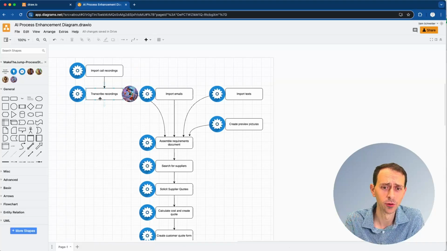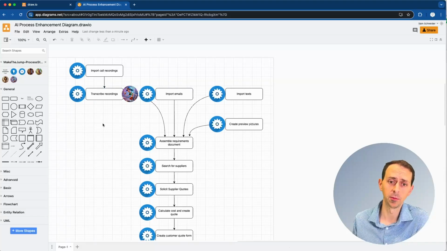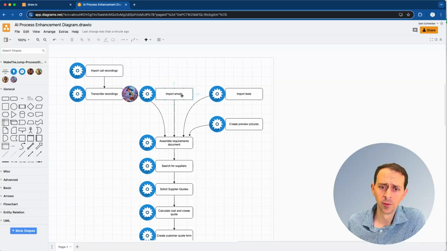And that's important because we can get hung up in these details. Ultimately, all these models do something along the same lines. So we don't need to get to that level of detail in this process. We can leave that for the implementation. Import emails, that is mechanical. Import text, also mechanical.